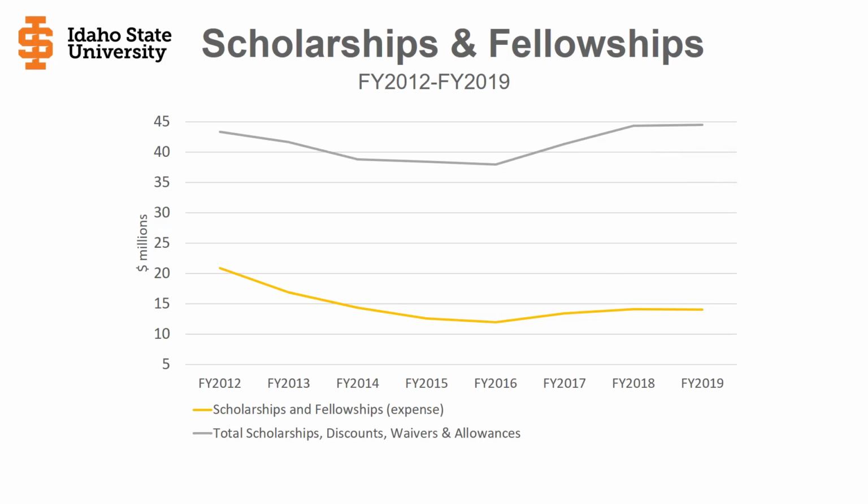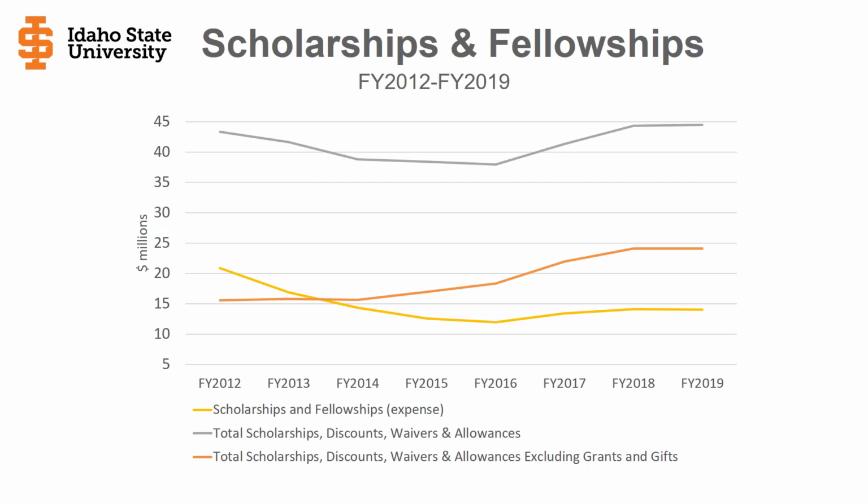If we remove the pass-through dollars from our total spend on financial aid, we see the trend captured by the orange line. This represents the discretionary expenditures for scholarships, fellowships, discounts, and waivers. This controllable expense or strategic investment in student recruitment and retention has risen by 55% or $8.5 million since 2012. The Finance and Business Affairs Office is currently working with the Student Affairs Office to understand the factors contributing to this trend as it outpaces the percentage increase in tuition and fee rates and the total increase in tuition revenue over the past 7 years.